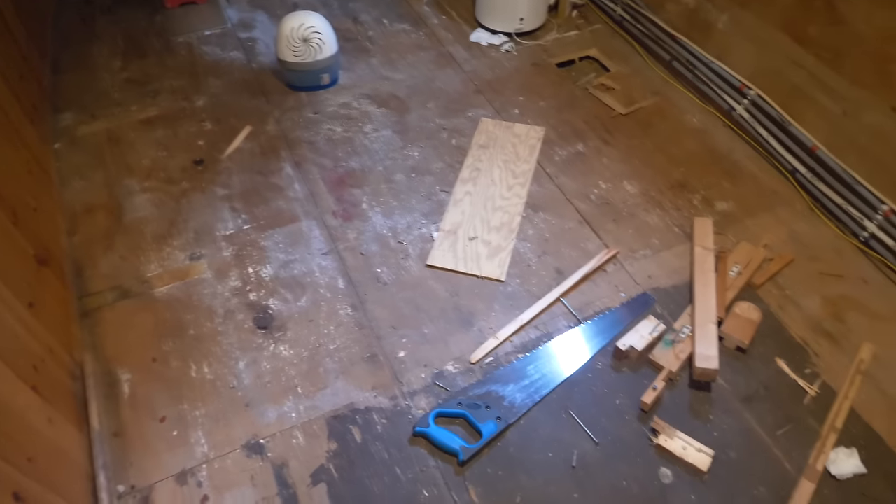I just ended up ripping it out — me, Benny and the crowbar. Yeah, so that happened yesterday. Probably didn't really need such a big project but that's what I've got. So I'm going to clean the floor and measure everything I need, then we're going to B&Q to get all the wood we need, and then tomorrow I'm going to build the bed.